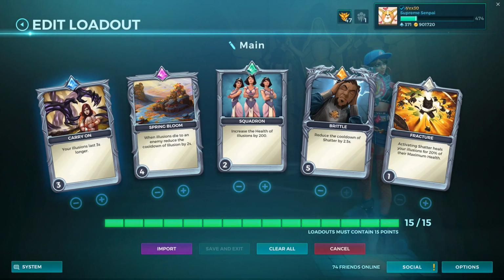Illusions lasting for 3 seconds makes it to where you can constantly have 2 illusions up as long as an enemy doesn't kill it. Spring Bloom. The enemies will be focusing your clones. So you have to run Spring Bloom. No ifs, ands, or buts about it. You need Spring Bloom. So run it. Do it.